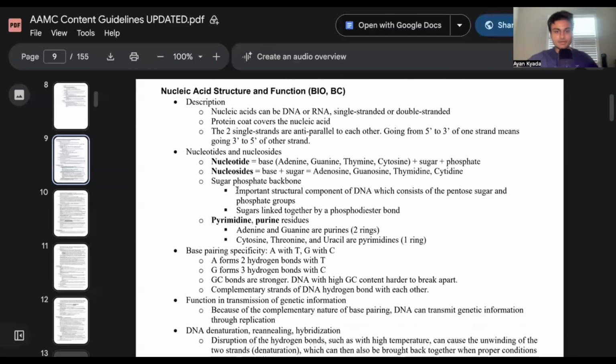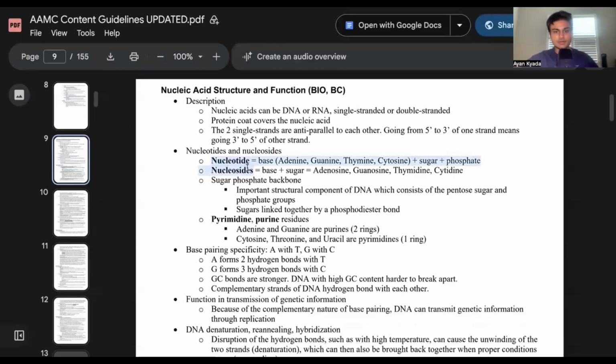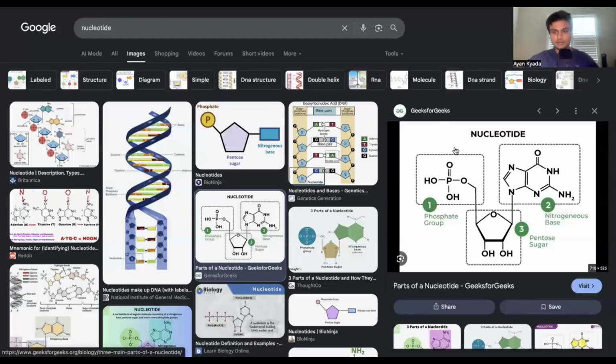Next, we're going to cover the difference between nucleotides and nucleosides, and the difference is pretty easy to understand. So when you look at a nucleotide, you have typically 1 to 3 phosphate groups present, most commonly just 1 phosphate group present because nucleotides are the building blocks of large nucleic acids like DNA and RNA. And since DNA and RNA only have 1 phosphate group present, usually a nucleotide only has 1 phosphate group.